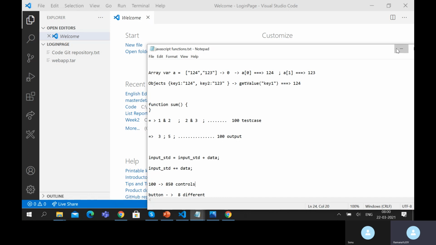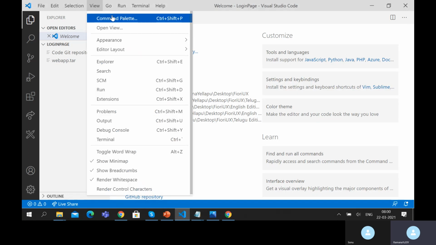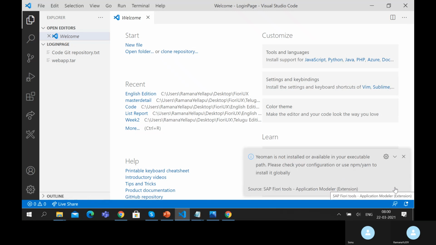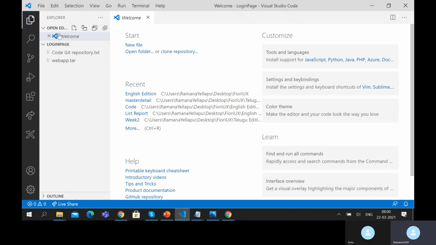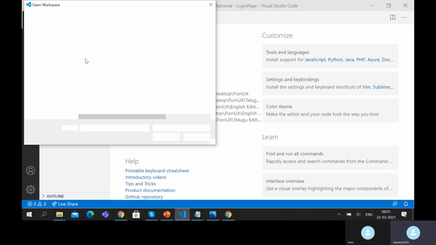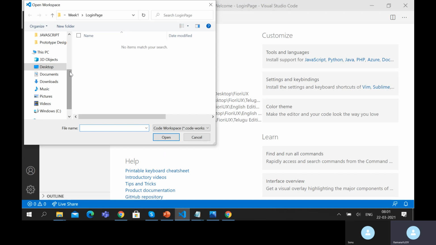Okay. Let me change the workspace. It is pointing to the default location.